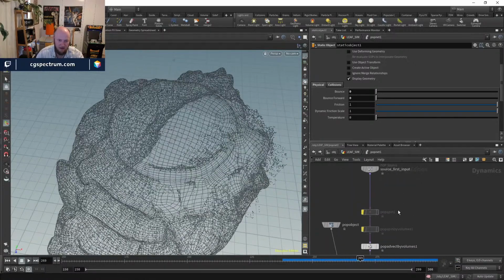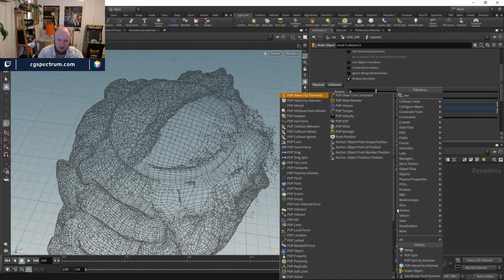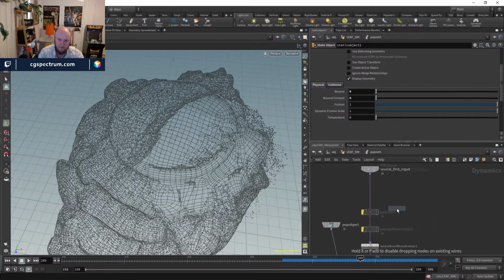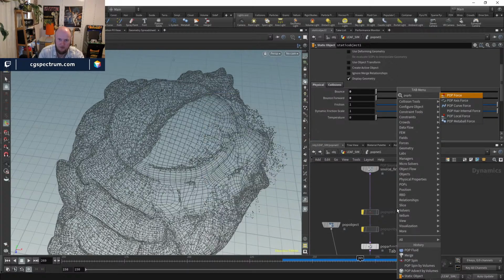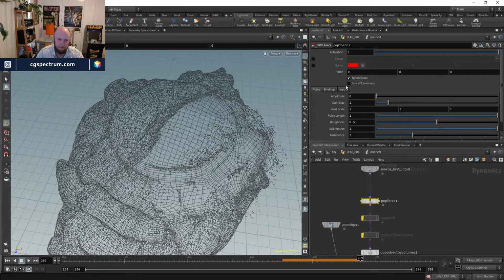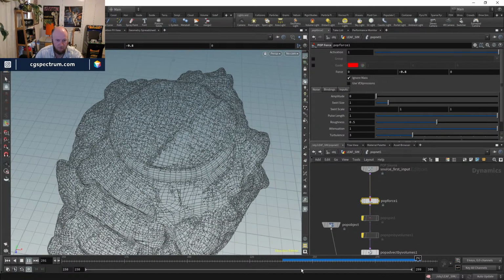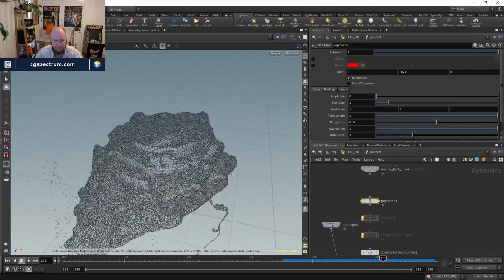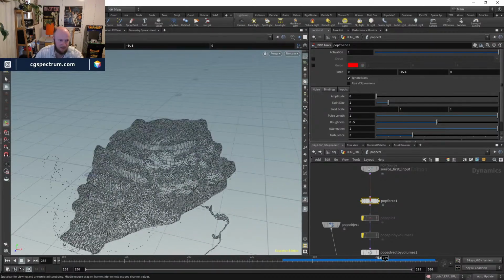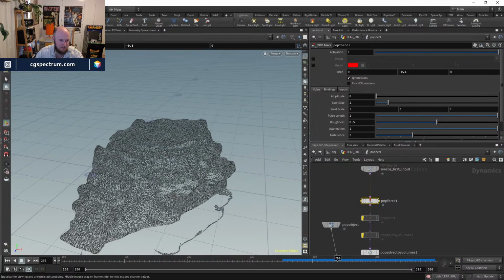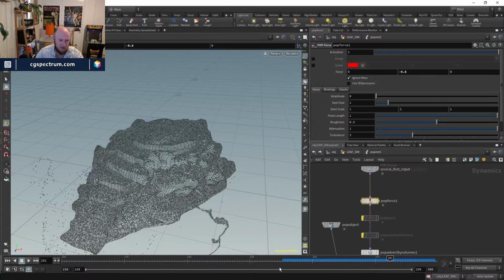We can also add noise to this, and a pop force. Oops, pop force. So I could put gravity in and just have them fall down, but as you can probably guess, they're just going to all slide off, even the ones that aren't being affected by the pyro. So that isn't ideal, but that actually helps in sort of calming some of this stuff down.